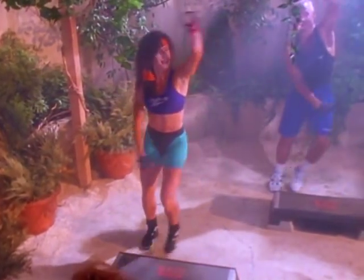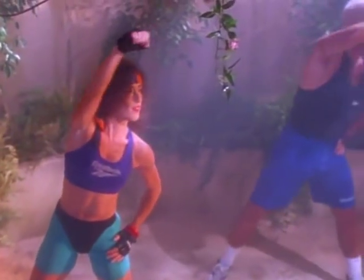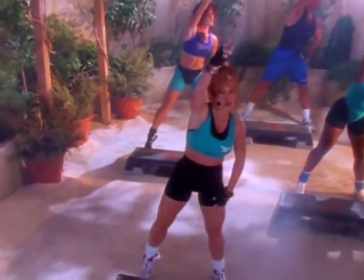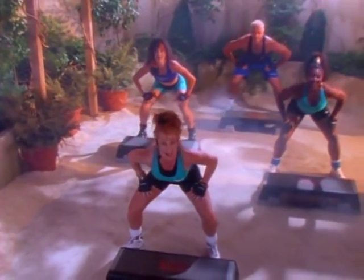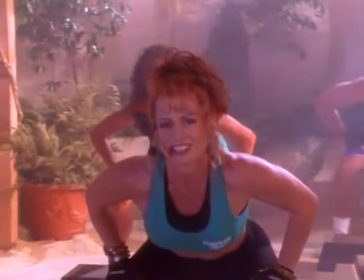Nice and tall for me, nice and tall. In four more, we're gonna hold the left arm up and we're gonna reach and pull. Hold it here, reach and pull, reach and pull, reach and pull. Good. Last one, low back stretch, hands on the thighs. Take it down, round up, release the abdominals, contract. Two more, left arm reach and pull, here we go, and lift.